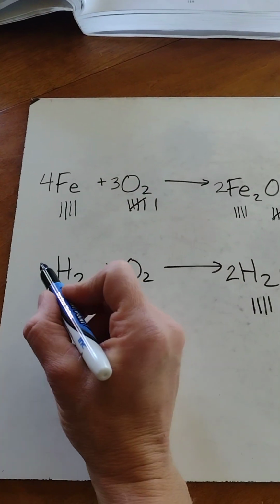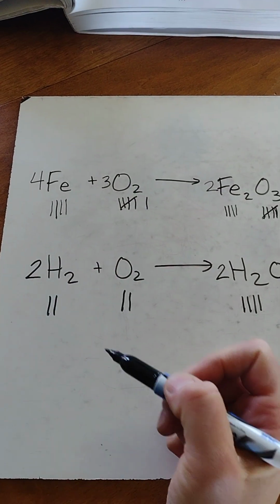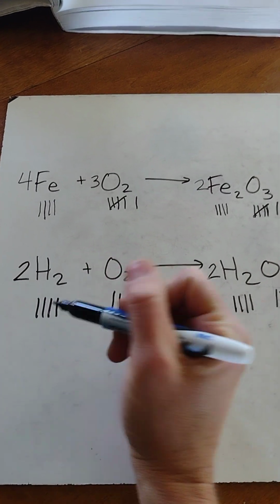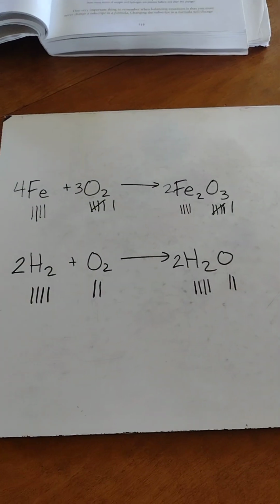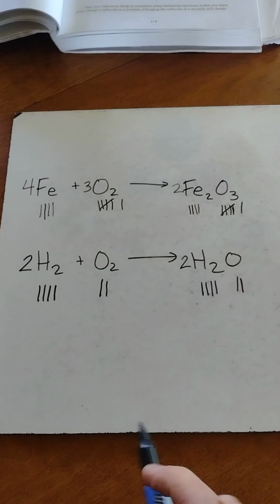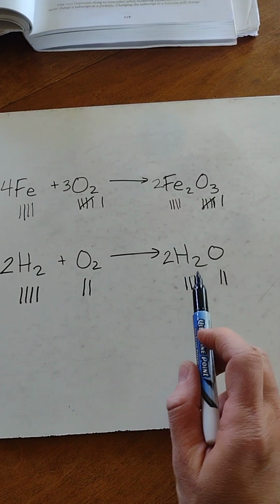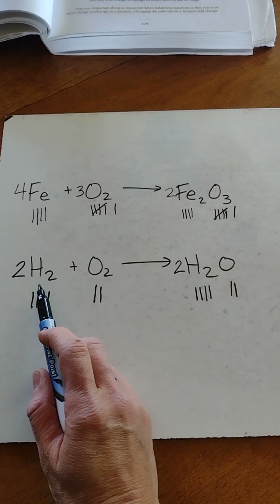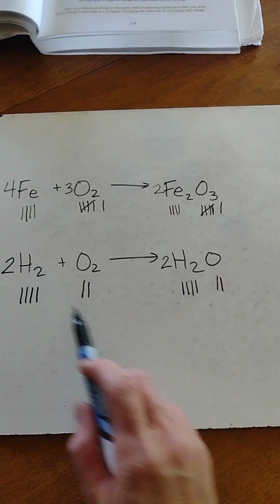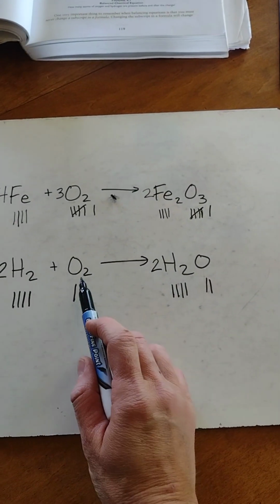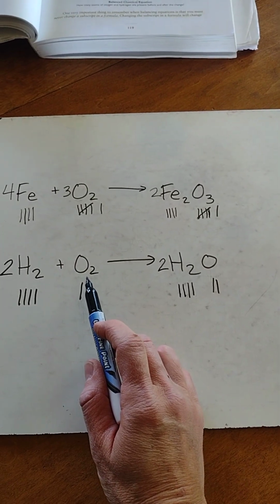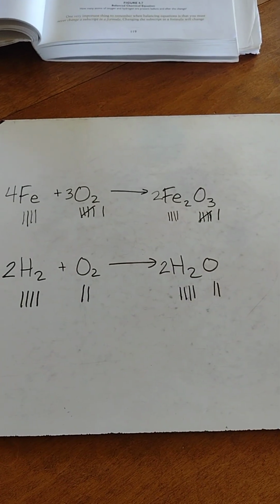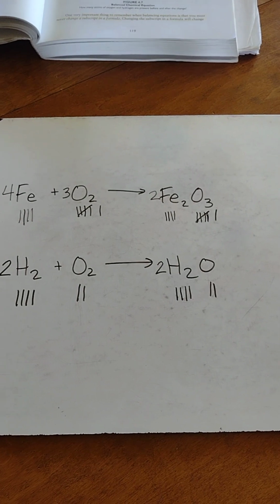And so we're going to have to put a coefficient right here. And that makes 4 here. And so what this actually means is that when the chemical reaction is occurring, it's using twice as many hydrogen atoms to make the reaction work than oxygen atoms. And we're going to do an experiment later on in class that will show you this in a better way.